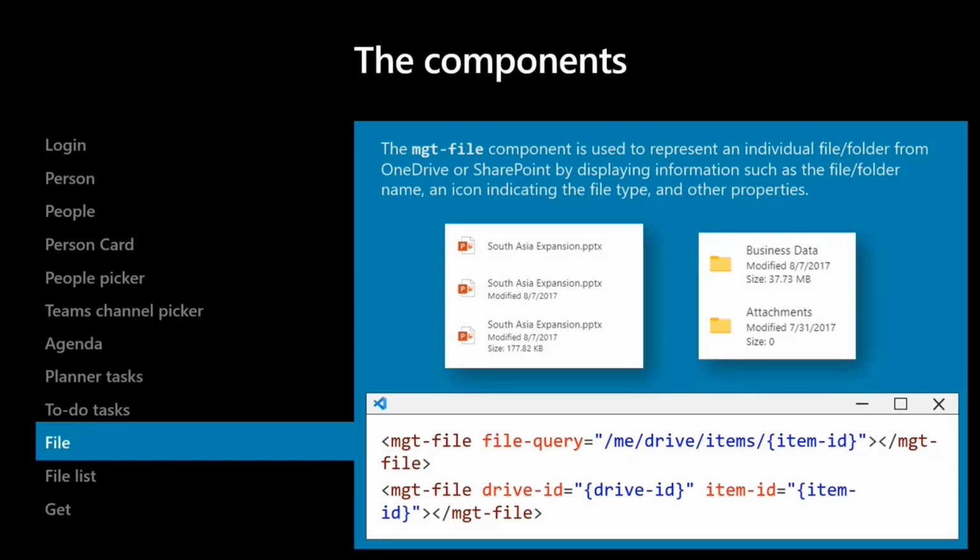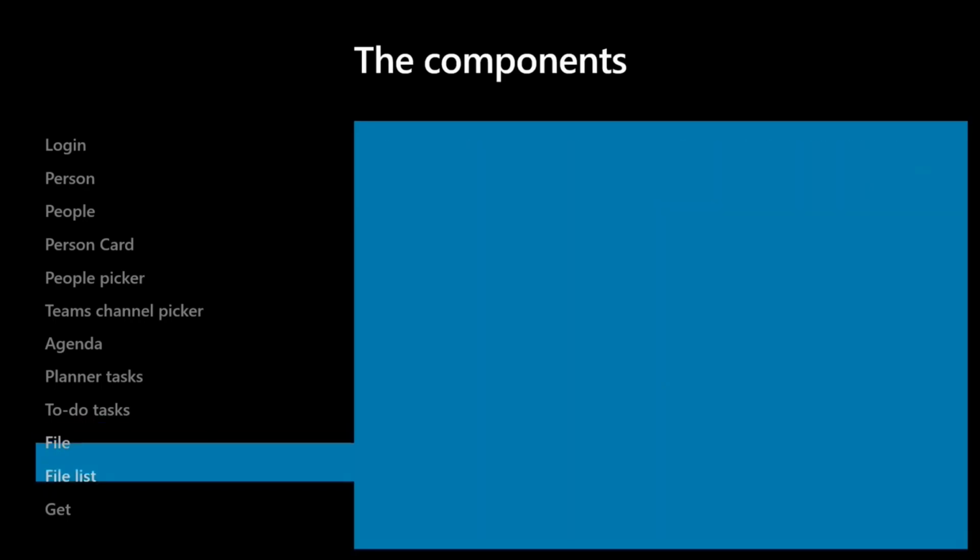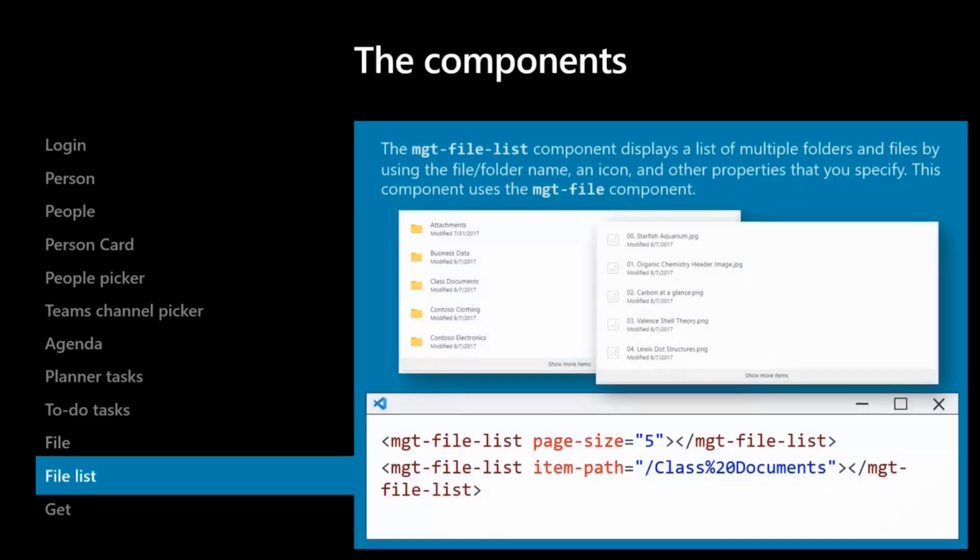You can also use the expanded version of the MGT file, which is called file list, which brings a lot of files together in a single pane, like the following. The MGT file list is basically allowing you to browse files right in there. And since our latest release, you even have the ability to upload files by dragging and dropping straight onto that canvas and automatically upload the file in the corresponding folder that is serving these files. So really, really rich experience with the file and the file list.